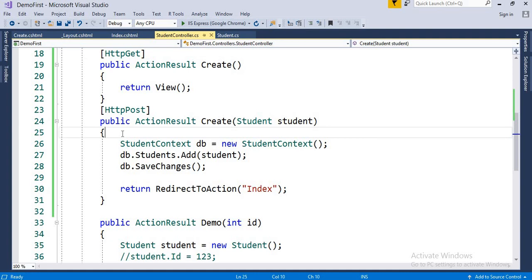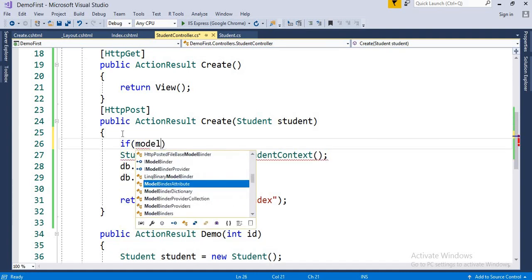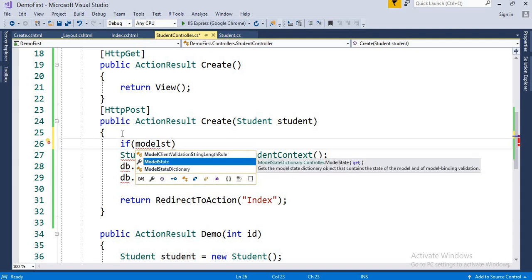So let me add a check over here. If model state, this is being used to, model state gets the model state dictionary object that contains the state of the model and of the model binding validation.